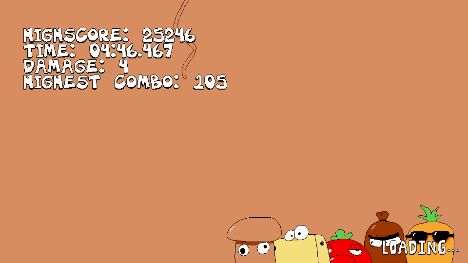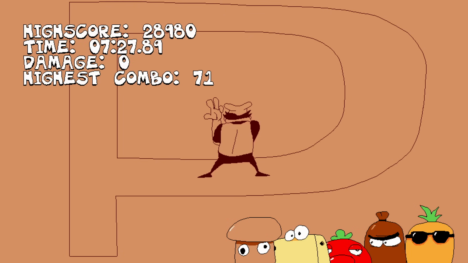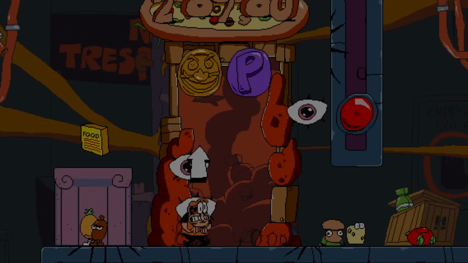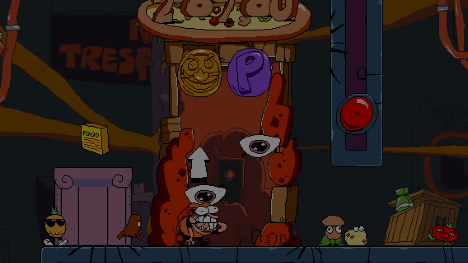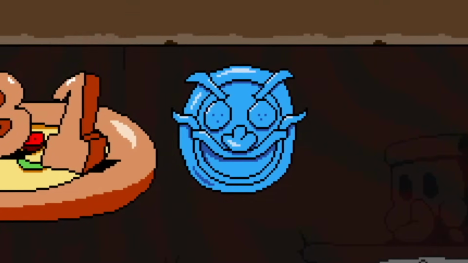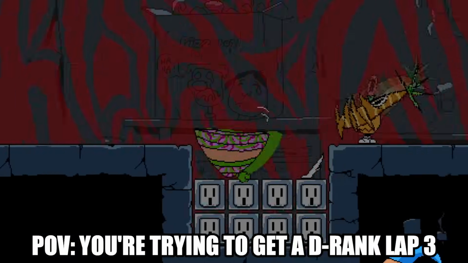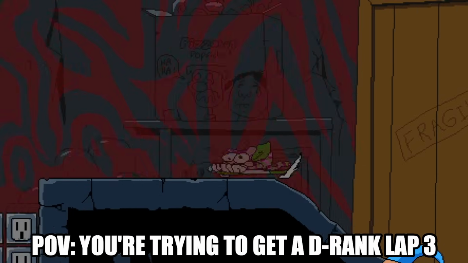Another key element of progression that this mod adds is Lap 3 medals. The original mod also had these, but there was only one kind and it was just awarded for beating a Lap 3 with any rank. There's now a unique colored medal for every rank you can get on a level, although it's honestly way harder to get anything below an A rank than it is to get a P rank with the extra Lap 3 points.